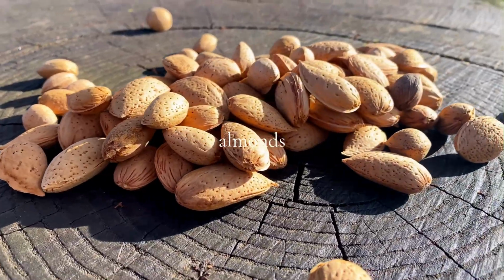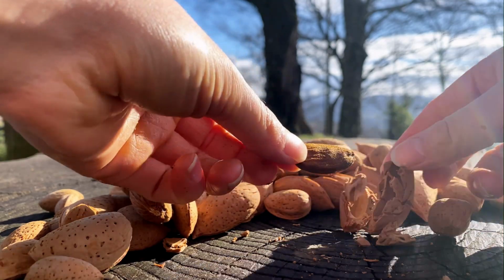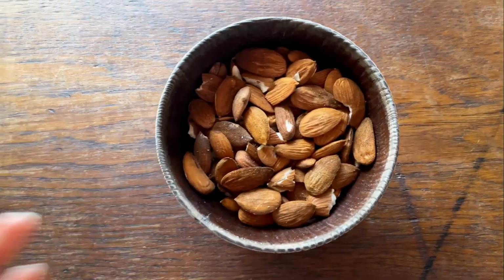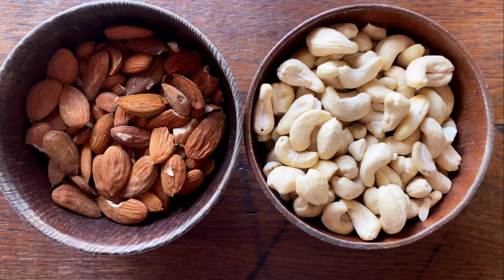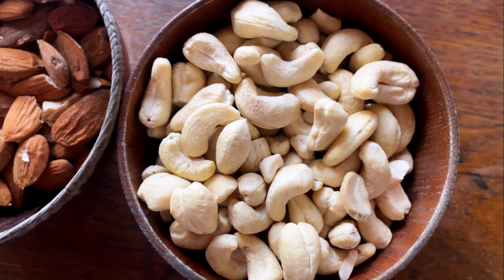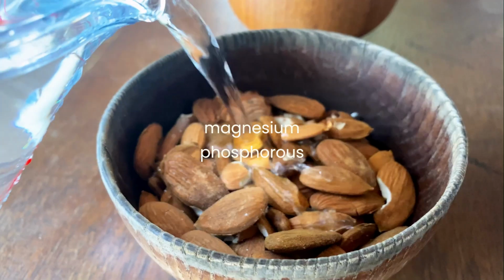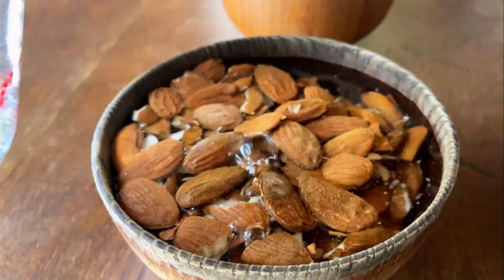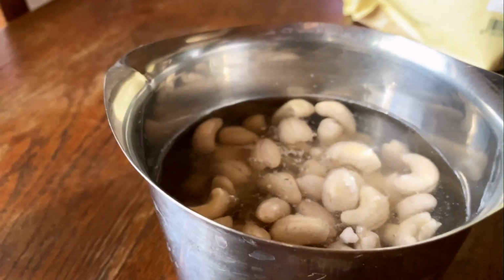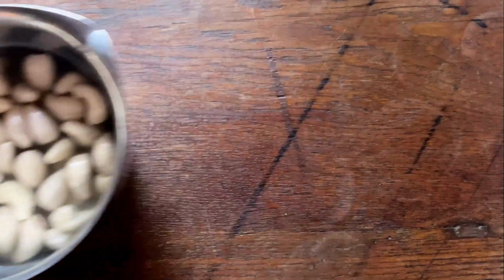Let's kick things off with almonds. I started with the whole ones, but you can use pre-shelled almonds if you prefer. For the second layer of the cake, we're going to use cashews. Cashews are a good source of healthy fats and minerals, such as magnesium, phosphorus, and potassium. It is crucial, though, to soak the nuts for a few hours in order to eliminate phytates, which are anti-nutritional compounds.